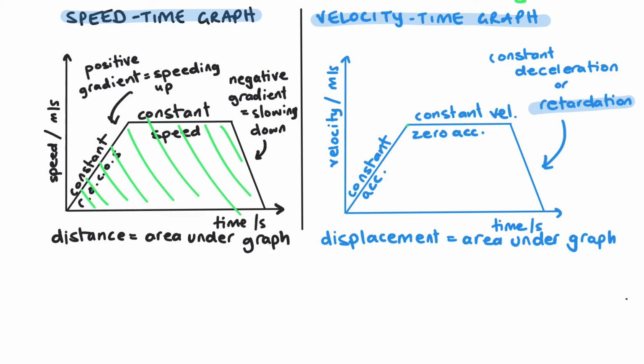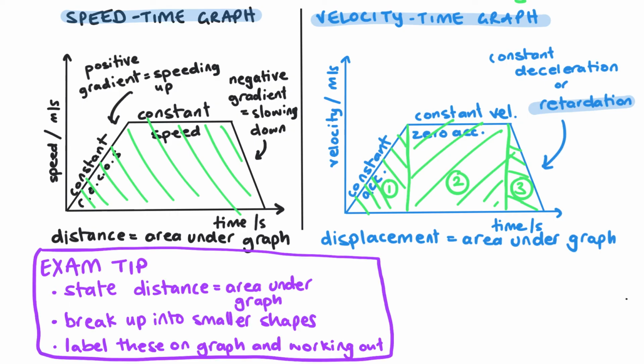So if I have a look at the velocity time graph, I'm going to split it up into a triangle, a rectangle here in the middle, and then another triangle. Now a tip for the exam is to label this on your graph and then refer to it in your working out. So for example, I'm going to label each area as 1, 2, and 3. So I need to work out the area of this triangle, I need the area of this rectangle, and I need the area of that final triangle as well.